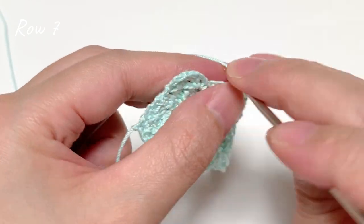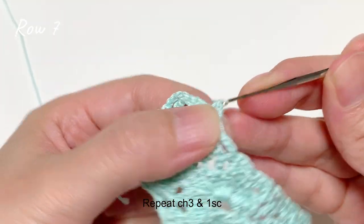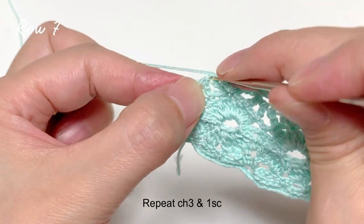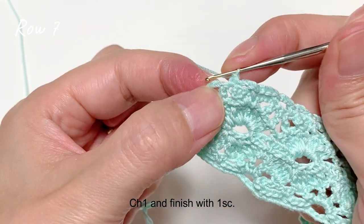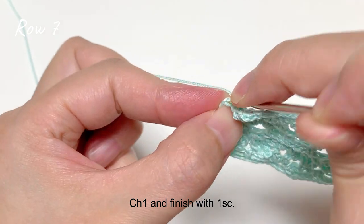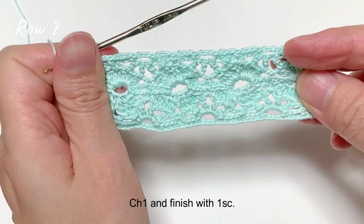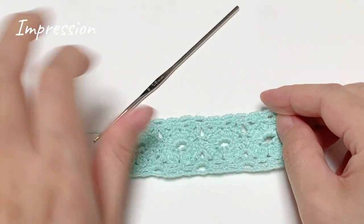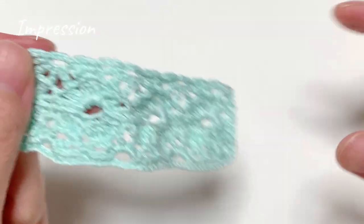In the last, gently into the single crochet and gently, so the last is into the first double crochet and chain one, and into the next stitch please make a single crochet. So this is a double crochet and the next stitch. Okay, so this is the shape. So if you make it longer, please repeat this shape and repeat.